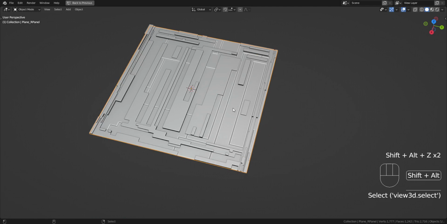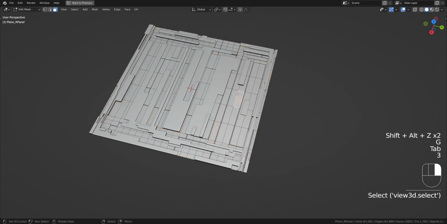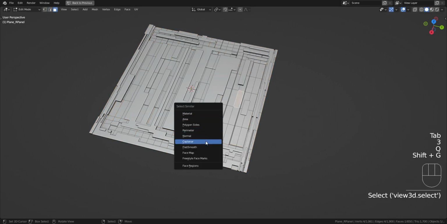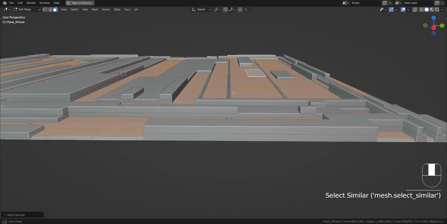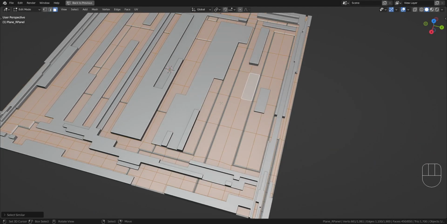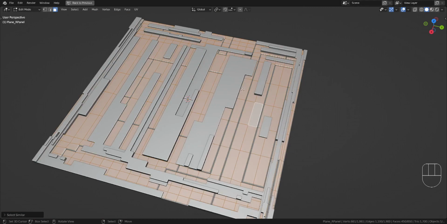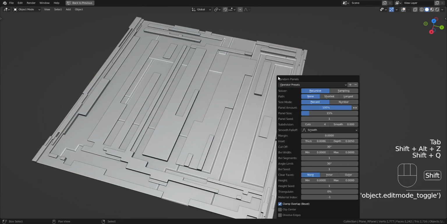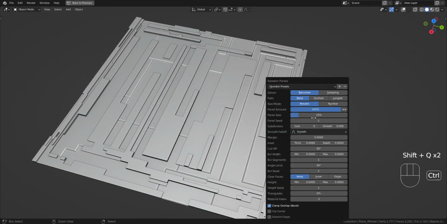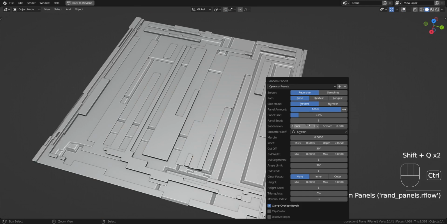And then select the new panel and choose coplanar. Select only the top faces and not the sides. And use paneling again.